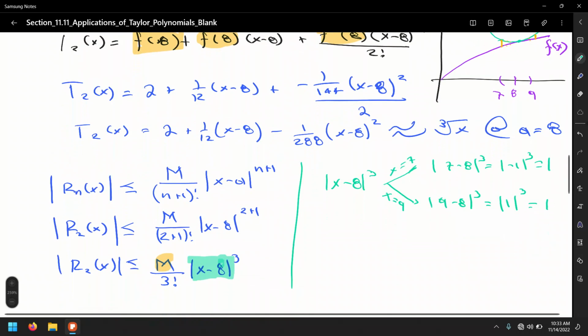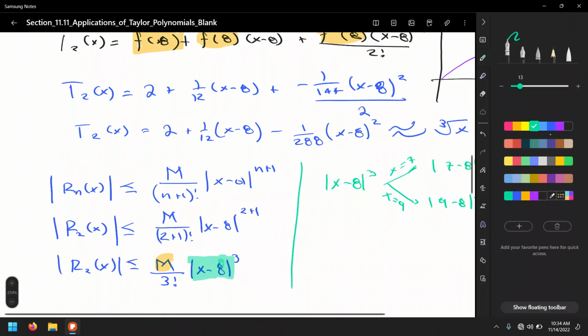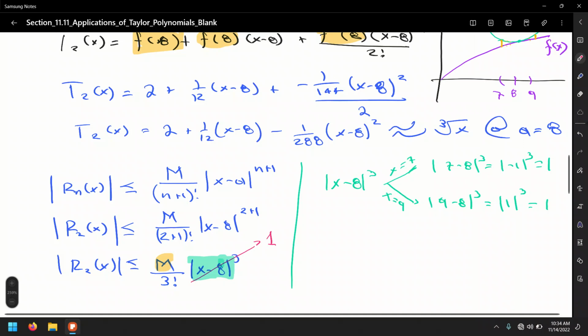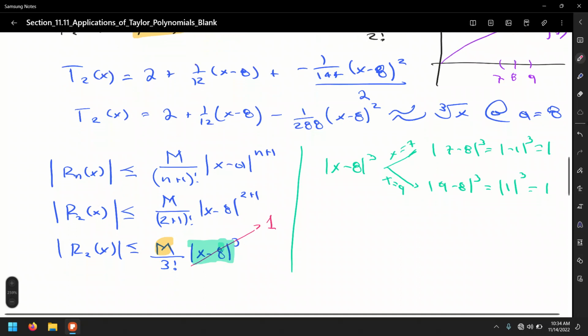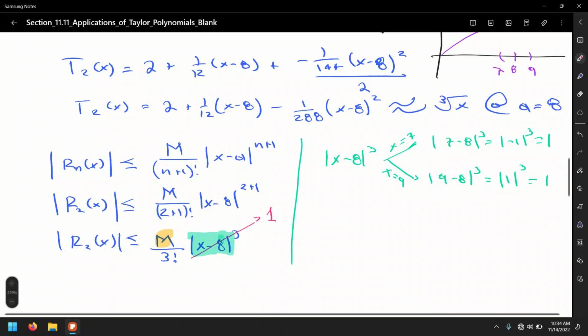Actually, we can already say that this value right here equals 1. Well, notice I'm doing both sides of the inequality just to make sure that we get the same value. But it's not always the case that it's going to be a 1, depending on how wide that interval is. In this case, it's only 1 unit away from the center. Now we need to maximize this value of M. I guess the uppercase letter gives us a hint that it has to be a big value, you know, the largest, the maximum.